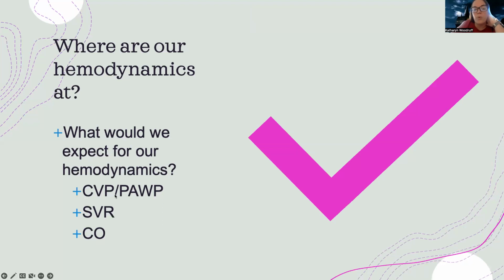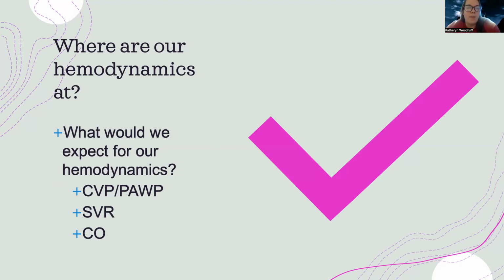So we want to think about what we would expect: how is my heart doing, how are my vessels doing, and what would my fluid status be? When it comes down to it, CVP and PAWP, this is a vasodilation shock, like I mentioned. If I'm vasodilated and fluid is seeping out into my tissues, do you think I have a lot of fluid in my blood going back to my heart, or not a lot? The answer should be not a lot of fluid. This should be low because I have low cardiac output as a result of this vasodilation.